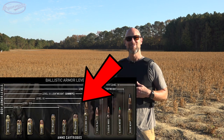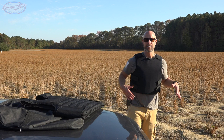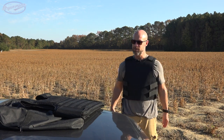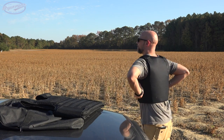It comes in a couple different SKUs — the more concealable one that we have here, and then one with MOLLE webbing. Basically what you get is the two panels, and there are different sizes. This is the extra large, and I am six feet tall, around 200 pounds, so that should give you a representation of the sizing. You can lower or raise coverage using the shoulder straps, and you get full side coverage.